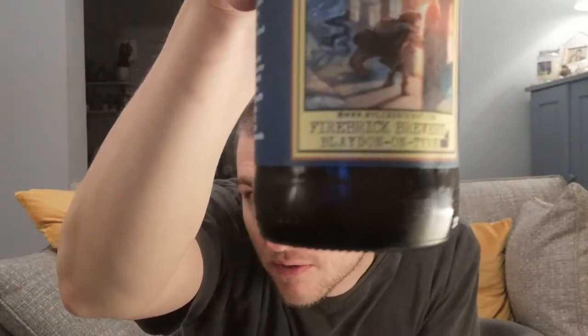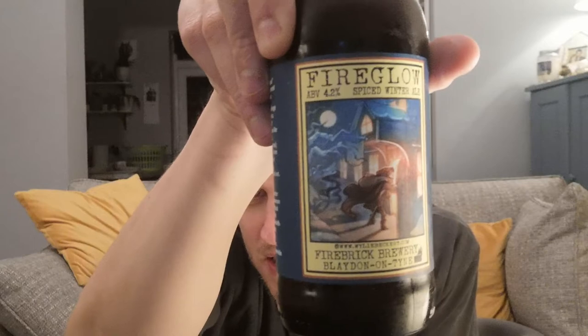So this is Fire Glow. I bet it won't focus on the label because as soon as my camera focuses on a face it won't focus on anything else — I'm obviously so beautiful. This is Fire Glow from Firebrick Brewery. It's a spiced winter ale, very close to me. When I go to my local tip to take some rubbish, I always stop off at the Firebrick — it's just around the corner from the tip. It's like a little industrial unit and it doesn't look like anything from the outside. You wouldn't even know it was there unless you saw the little sign. You can just rock up and buy some beers, and the ones I've had from there have all been really nice. Also the artwork on the bottles is nice, which I always like — good artwork on beer with good beer inside.